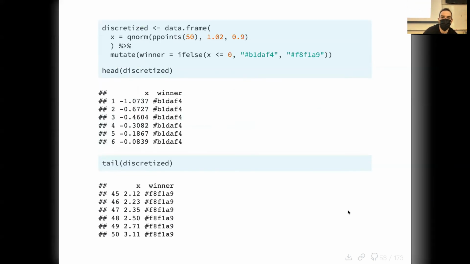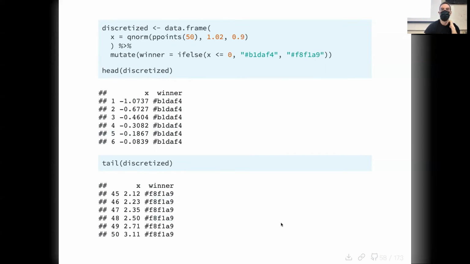Okay, so let's look at how we can plot this. We're going to take this qnorm on our ppoints, and these are on the actual metric that we're looking at here now, which is percentages. We're going to put that as our x-axis, and then I'm going to use mutate to create a column called winner, where if it's less than or equal to 0, I'm going to call it this color, which is a yellow color. And if not, it's going to be this color, which is a blue color. And so I can look at the head. It's all this color to start, right? And then after it crosses 0, it changes to this color.